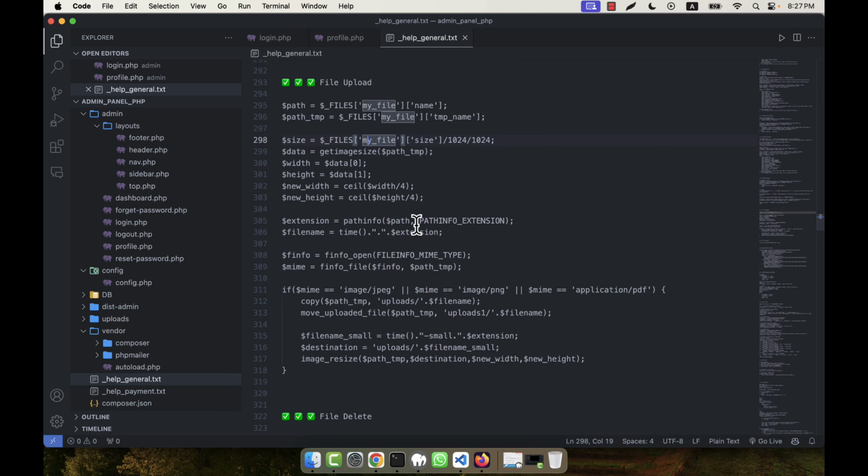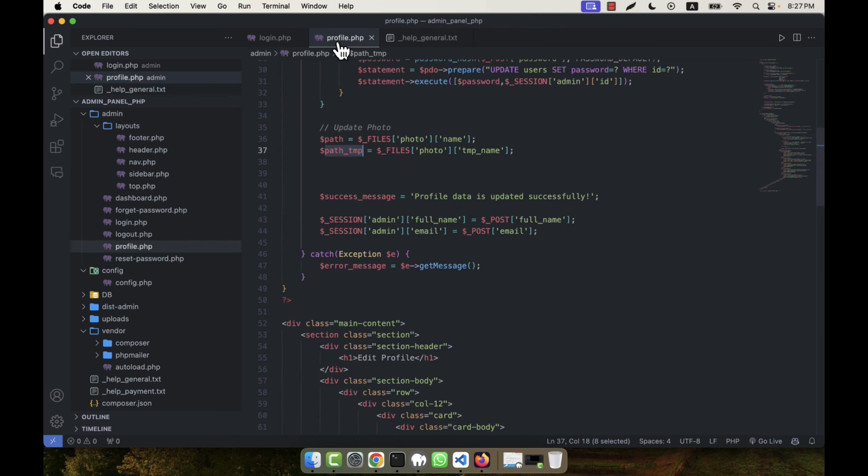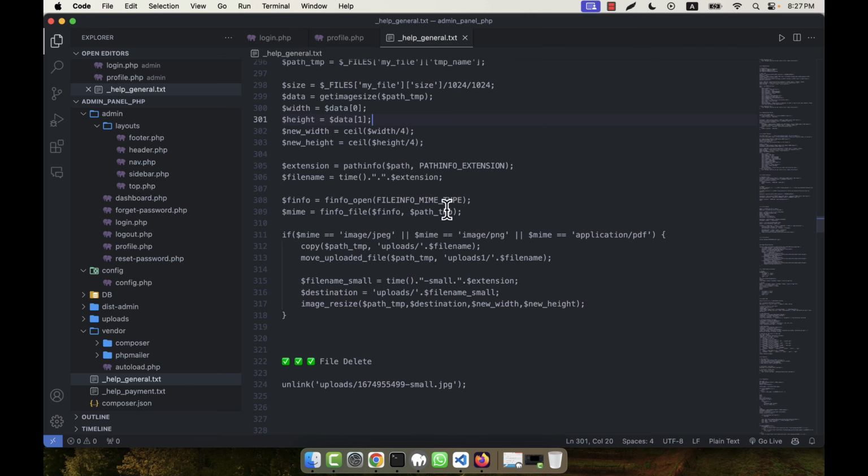Now in order to upload, I am going to get the extension. So from here I am going to copy and paste it here. This one actually is the extension, and the file name is the time function dot extension. Now what I can do, finfo equal to this one, because I will get the MIME types.